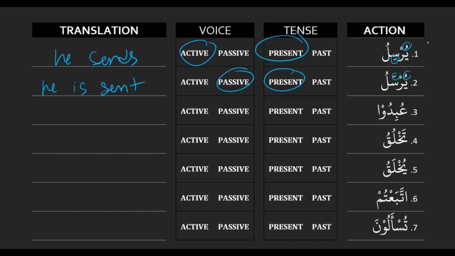Okay, number 3, ubidu. All right, so this is past tense because we have the past tense indicator, u. Good. And then we have a u sound on the first letter, and hiding our indicator, we have an e sound on the second to last. Good. So this is past passive, because u, e are sounds for past passive. And then how do you translate a past passive? Substitute doer was actioned. So what's the subdoer here? They, because we have our u at the end. They were worshipped. Good. That's just like the last drill, except it's in the past tense now.